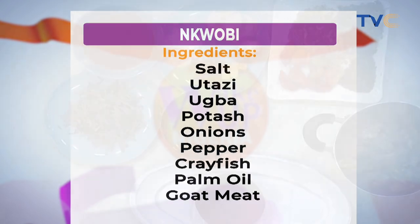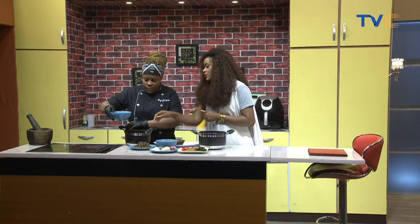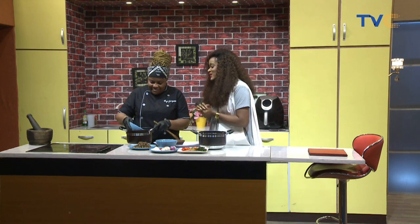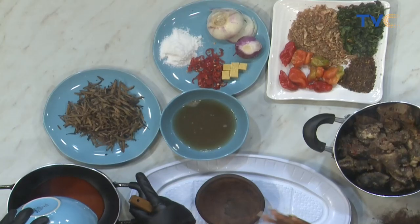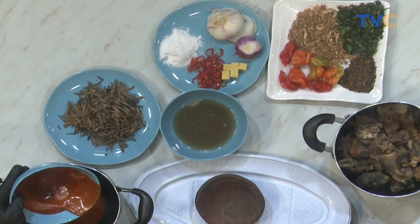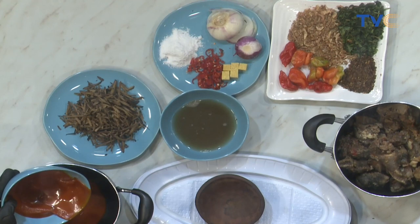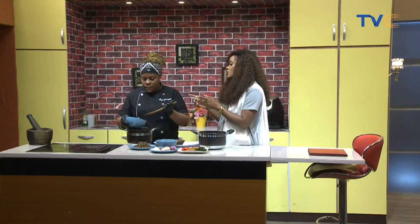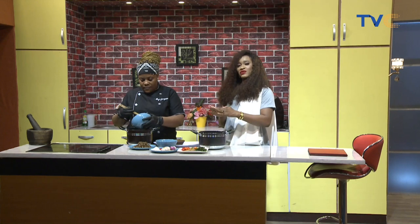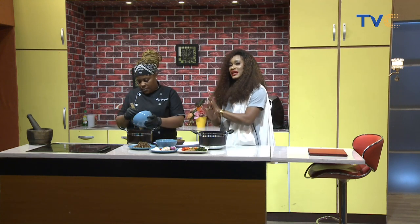What are we starting with? First of all, our pots. I'm going to be adding my palm oil. That's good palm oil — you know good palm oil by its thickness. You can see the richness. Now, when you're doing this, you have to be careful. Do you heat it? No. Once you do that, it's done. You don't get that thick consistency. This is the trick. This is how you best prepare your nkwobi — do not heat it, do not allow it to go through any heat whatsoever. Just use your palm oil.